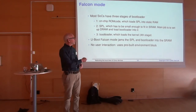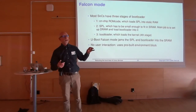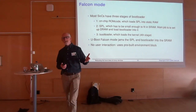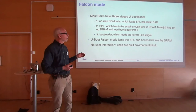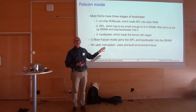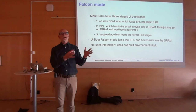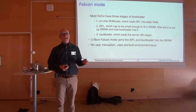The idea then of Falcon mode is basically to merge steps 2 and 3 together. In other words, wouldn't it be nice if we could create a shrunk version of U-boot that fits in the SRAM? In the case of the chip on the BeagleBone, it has to fit in 120K. You can do this just about, but you lose quite a lot of things. You lose the command shell, so you can't do any user interaction with it. You lose the scripting capabilities, a whole bunch of other things. So you have to basically hard code the Falcon mode to do exactly what you want, and if you want to change anything, you will have to go back and recode it all.